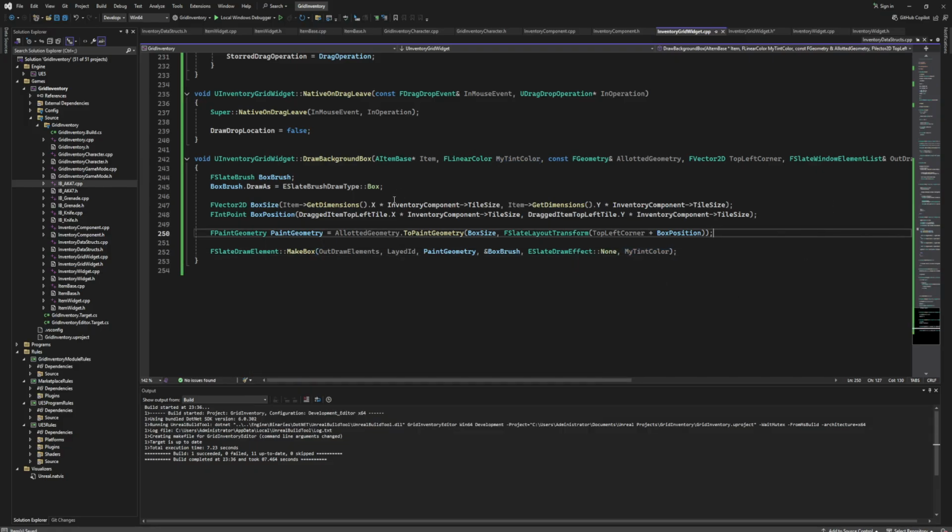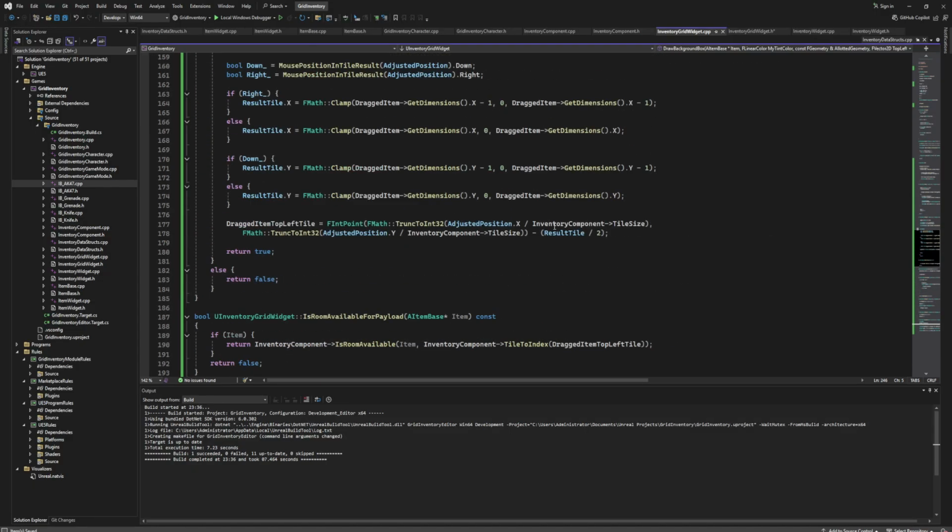Okay, so now we have successfully created the DrawBackgroundBox, and don't worry if you don't understand this DrawBackgroundBox function. This is basically some kind of the default way that you can draw your box. So don't worry if something is unclear. You can always find documentation where you're going to learn more about those functions, so you get the point.